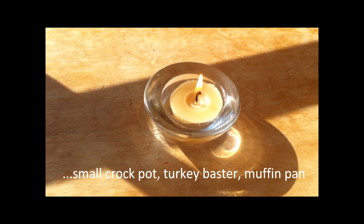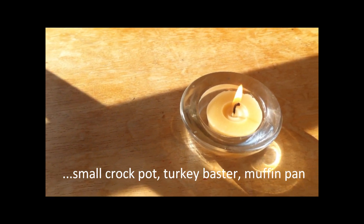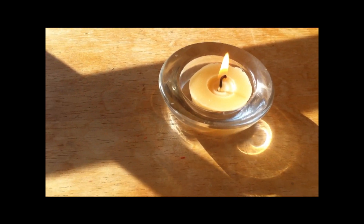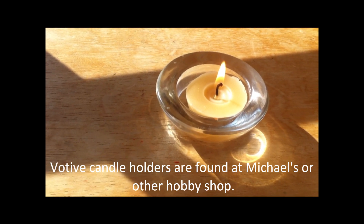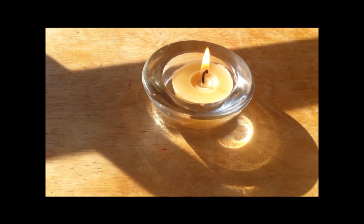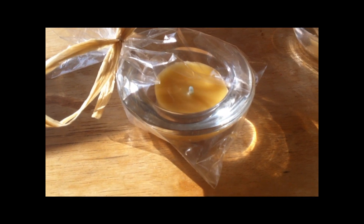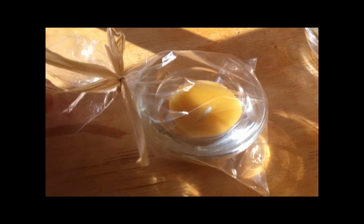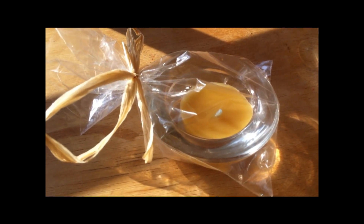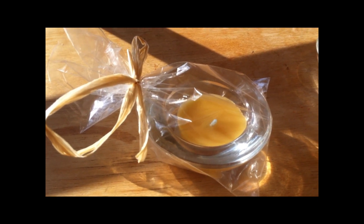This is so easy to make beeswax candles, and it's just 100% beeswax. You can get the little votive candles at Michael's or Walmart for usually about 50 cents a piece, and it doesn't take a whole lot of beeswax either — probably about a half of an ounce. I'm going to show you how to do that, and it makes nice little Christmas presents that you could easily package in those Winton treat bags, usually a hundred in a pack.